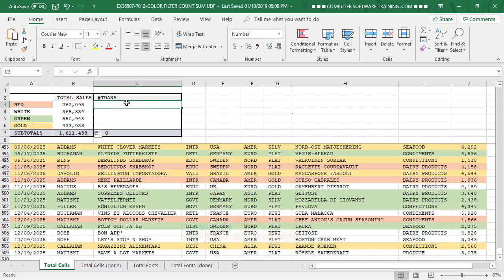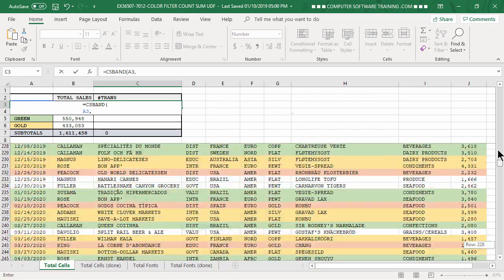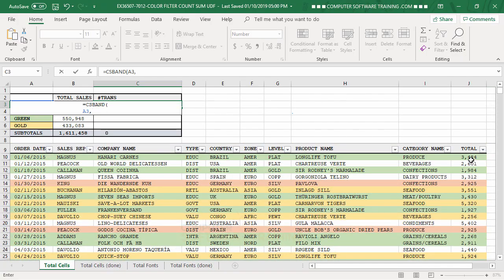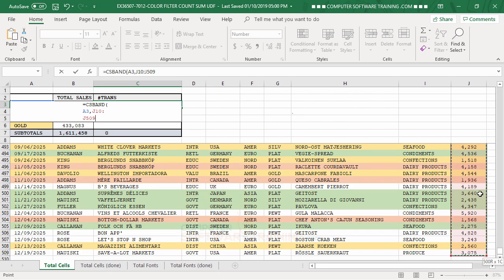So again, we'll go to here. We'll do our equal, all right? We'll type in CS. There's our CS band, all right? And then we're going to say, okay, we're looking at that cell. That's where the color is coming from, comma. Here's the range. Now, with the range, I got to get back up to the top here because I was scrolled down to the bottom. So the range is going to start from here, right? We're going to be adding up from here, row 10, Control Shift, down arrow, and then a comma. We don't need to scroll, we can just do it from here.